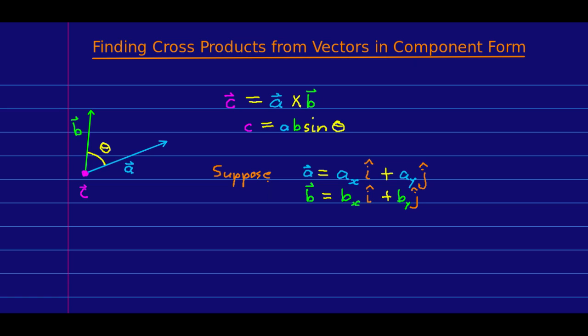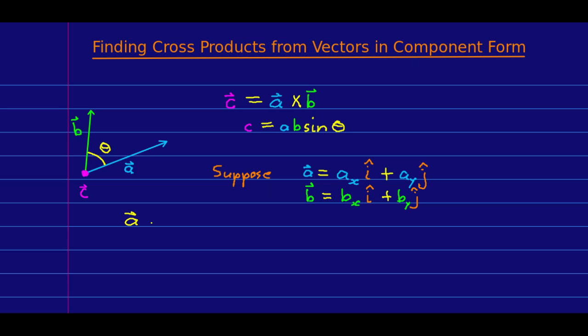So let's suppose that, as we often do, we know these two vectors in component form. And let's say they're in the xy plane, so they can be written this way. This is just so that I can keep it a little simple. The method I'm going to show still works in 3 dimensions, but as those of you in statics will know, it gets a little messy, and so there are some shortcuts that you can learn. I'm not going to look at the shortcut. But let's just write this all out.